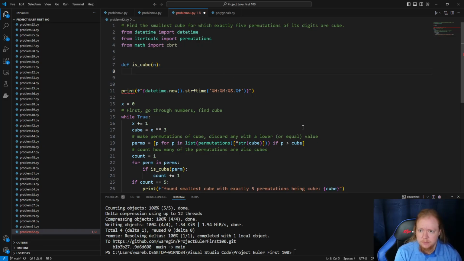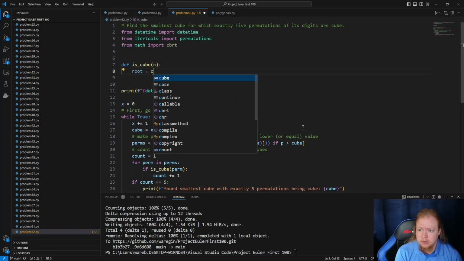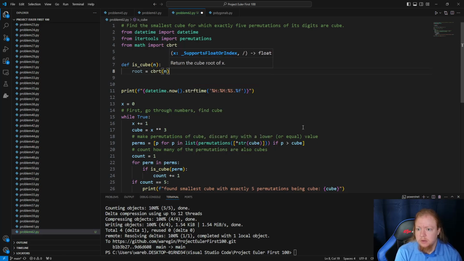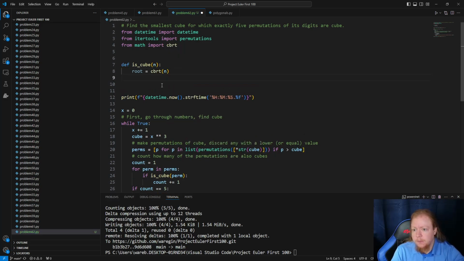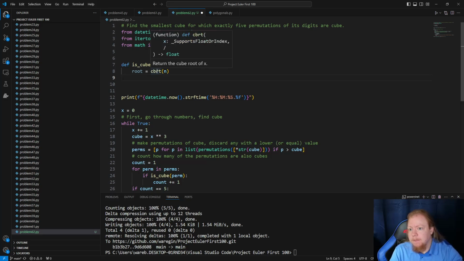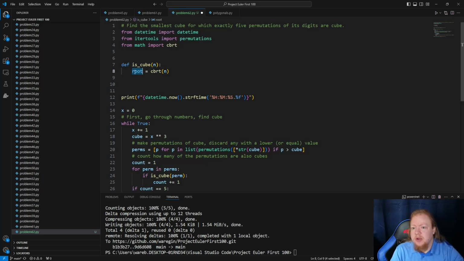So root equals... okay, and now we have to figure out if this is an integer.